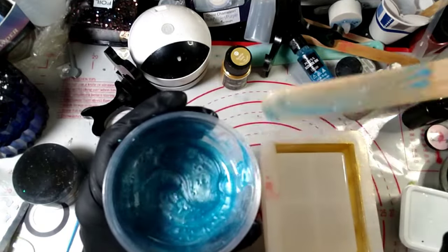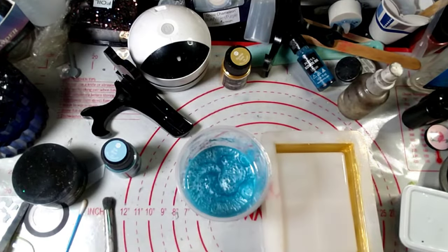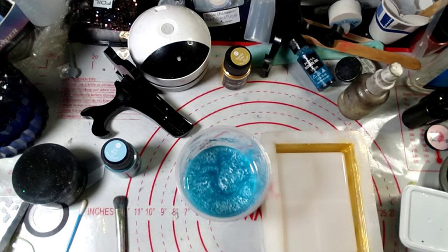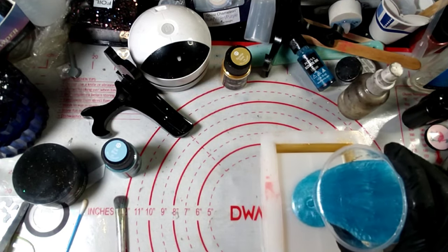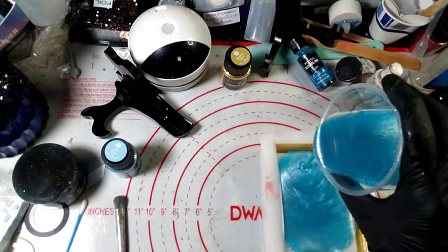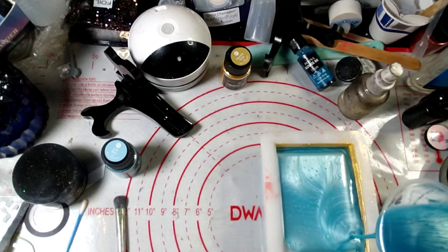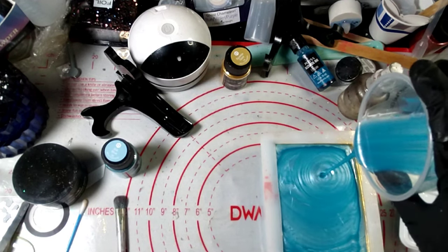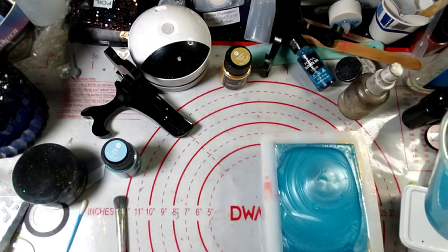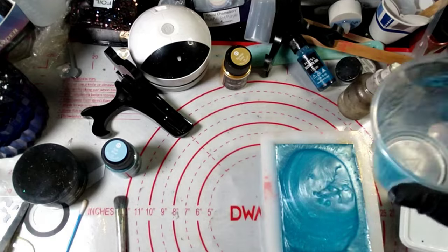Cannot lie. Hope I made enough resin up. It is a 3-to-1 resin, so I have 5.5 ounces of resin. Let's see what we got here. I couldn't remember how much it took for the book part of it. Would you look at that? 5.5 ounces is what it takes for the base. That is perfect, guys. That is too perfect.